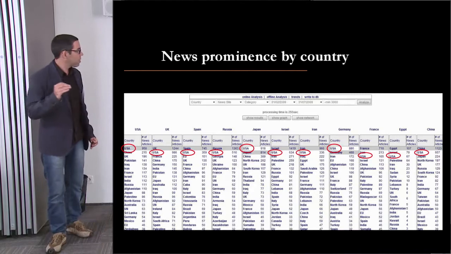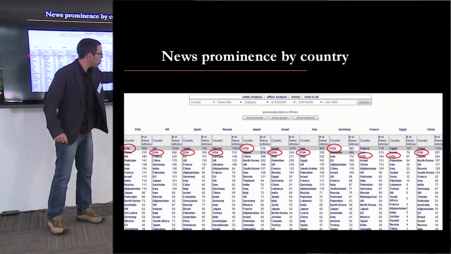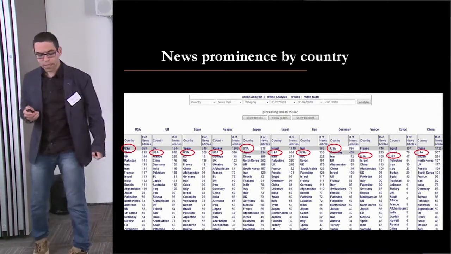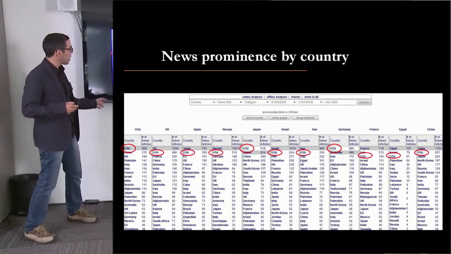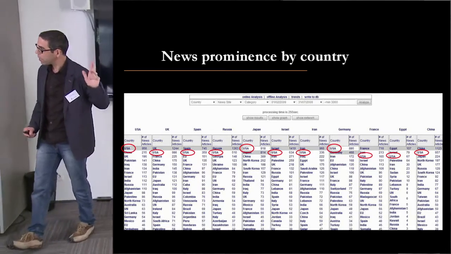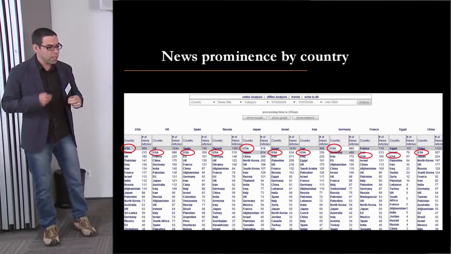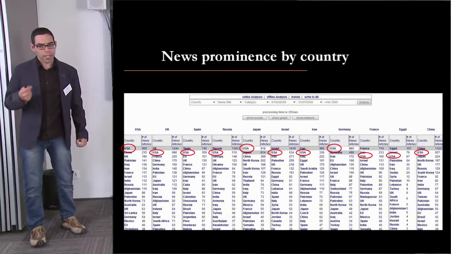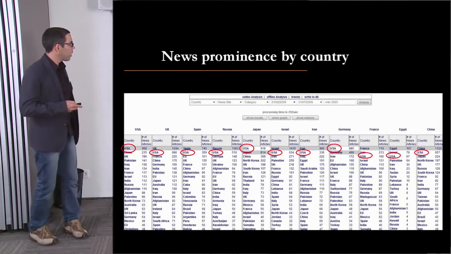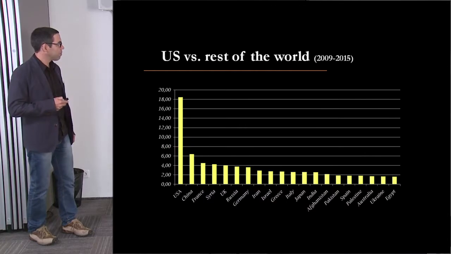The US is the first country in Japan and the third country in France, but also in Arabic news, and in Egypt it's relatively less prominent. And the fact that in Japan, but also in Germany, two opponents of the US in the Second World War, it's first, and then they don't mention their country so often, has certain meaning, I would say, specifically when you see this pattern for a longer period. And we will get into it a bit later.